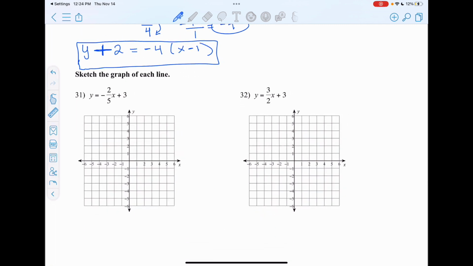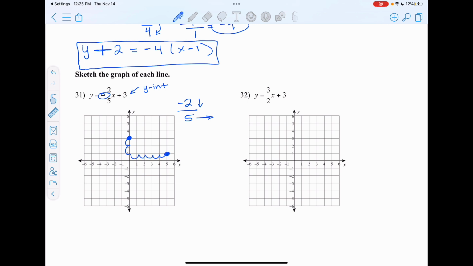With graphing, if they give you slope-intercept form, your constant, the number all by itself, is your y-intercept. That's your starting point. So my starting point is going to be 3 on the y-axis. And your slope tells you how you move, rise over run. Since I have the slope -2/5, and even though the negative's right out in front, I just like to put it with the number on top so I don't lose it. And this tells me that I go down 2 and to the right 5. Down 2 to the right 5.